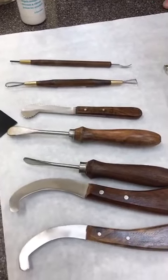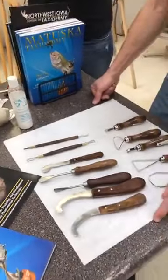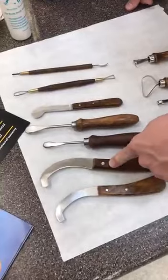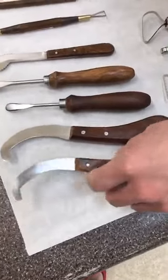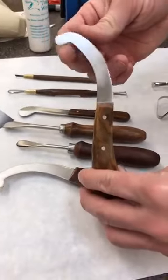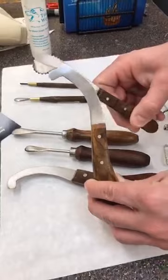I haven't done that, but we also have a pretty handy tool that he's going to show you in a few minutes. Before I get to that one, let's go to another style of fish skinning knife. This is another fish skinning knife here. It's a small version. This one's kind of cool. It's a little bit sharper. It's also serrated, but the serrations are smaller.